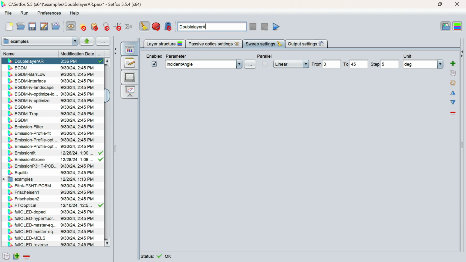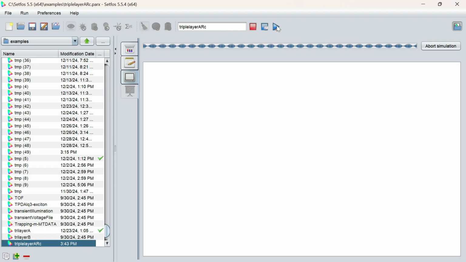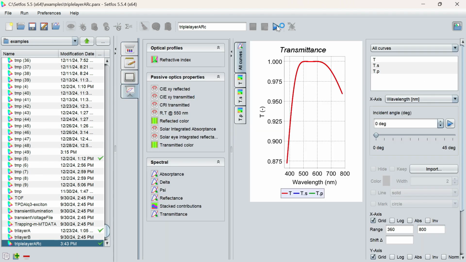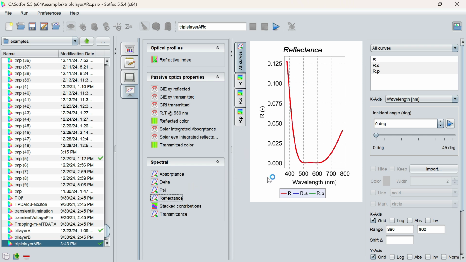Now you can give a new name, triple layer anti-reflection coating, and simply click the play button. You can see the variation for the transmittance and reflectance.